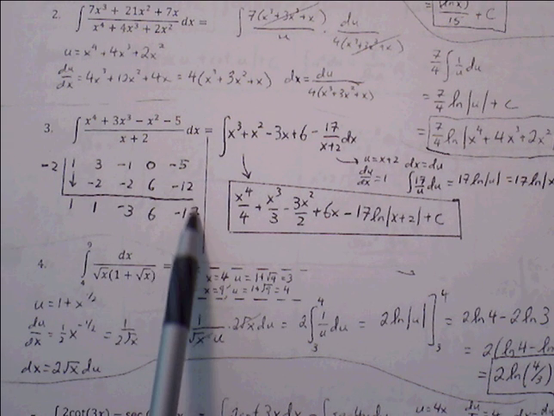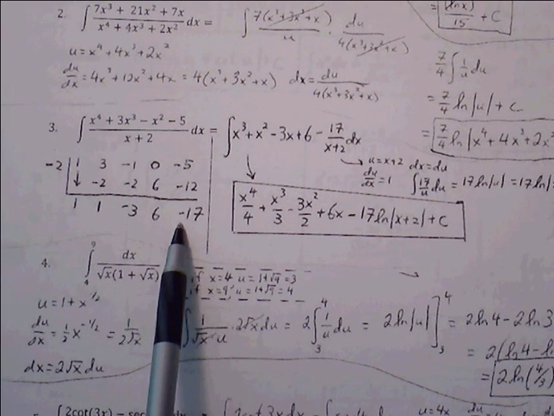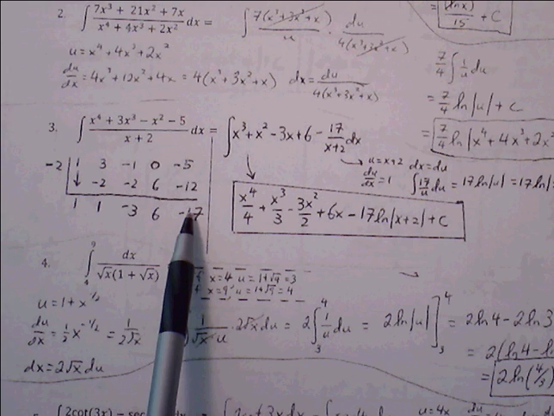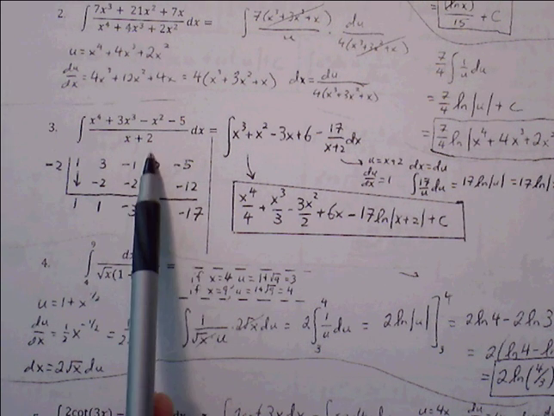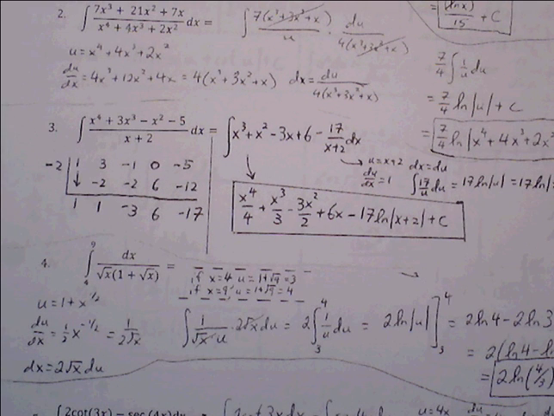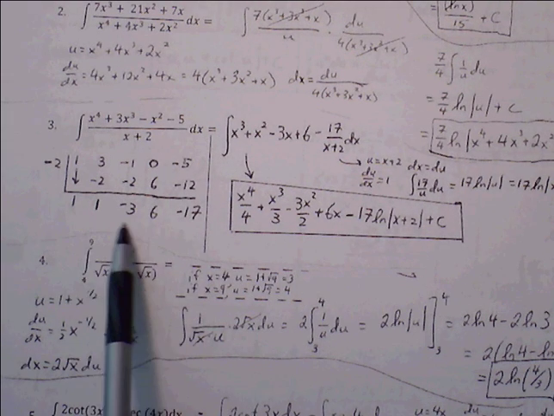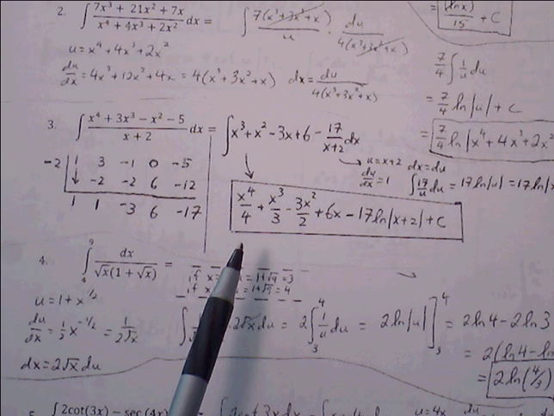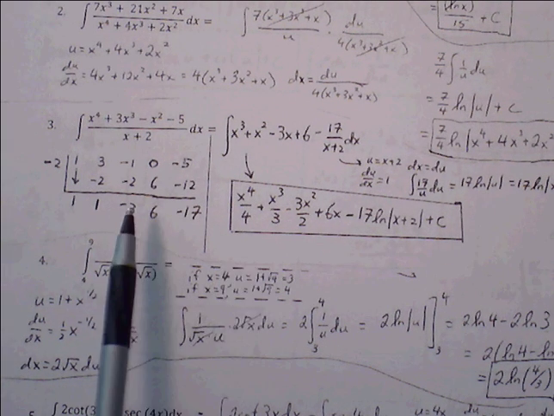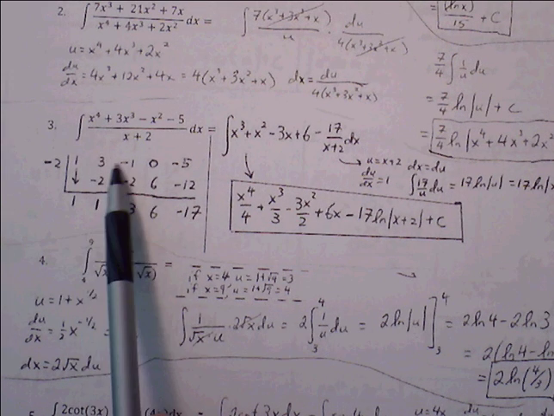That last value is going to be the remainder. If we get a remainder of 0, then that tells us that this is a perfect fit. Here, x plus 2 doesn't factor perfectly into the numerator, but there is a remainder. So what we've done is rewritten the problem, hopefully in a form that's a little bit easier to find integral rules for. Because we're dividing everything by a linear term, each of these degrees is going to go down by 1.